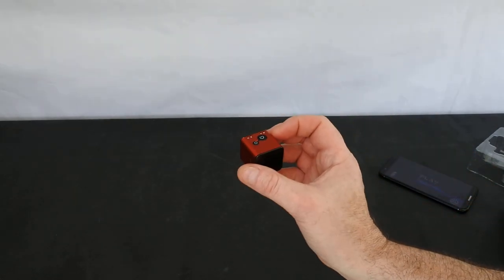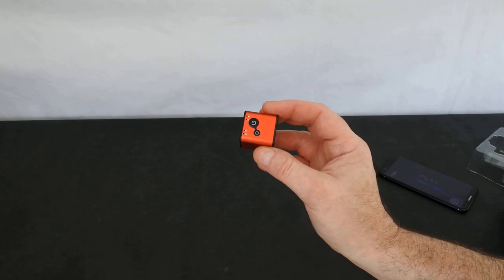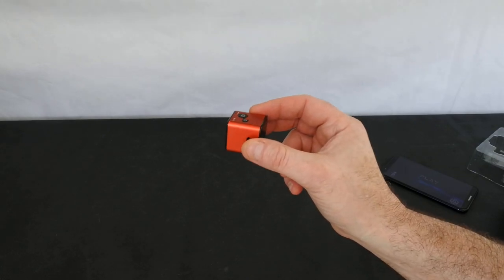And as I say, you're going to see some footage of it flying, and also with me holding it in my hand to see the video quality.